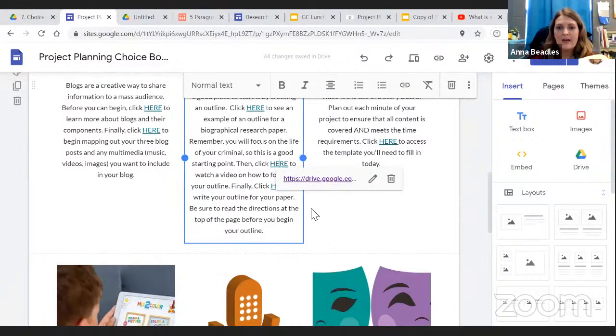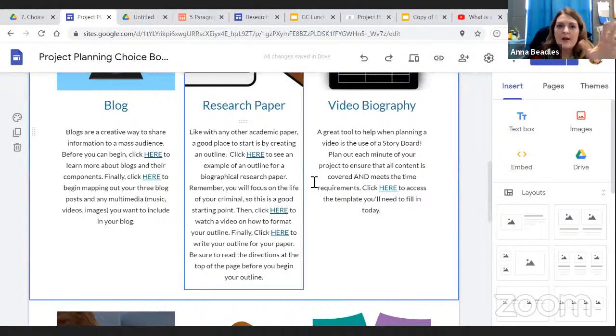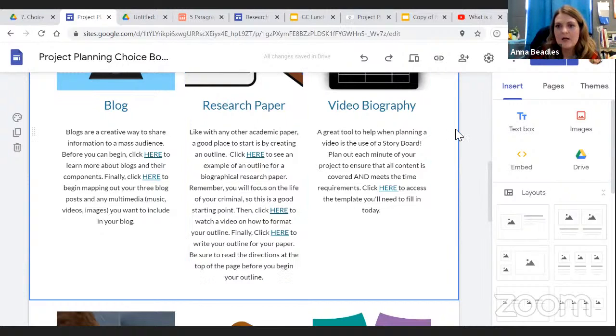And then finally, they would have a document for them to create their outline for that one. And so for every single one of these, we made sure to scaffold so that you have the model, you have the example, and you have a place to actually start on your own outline from there.